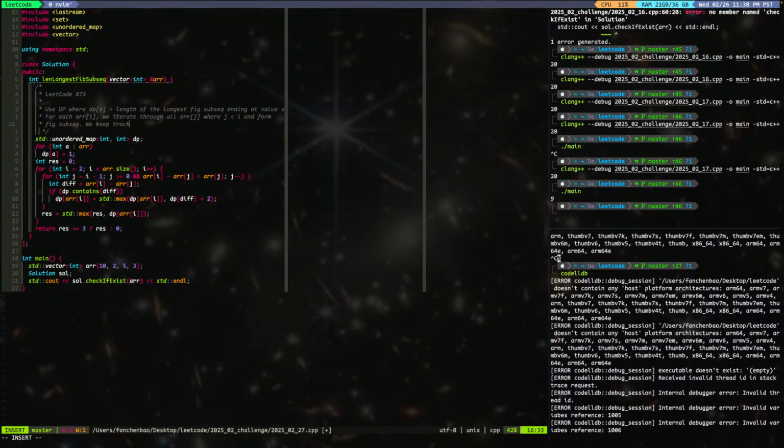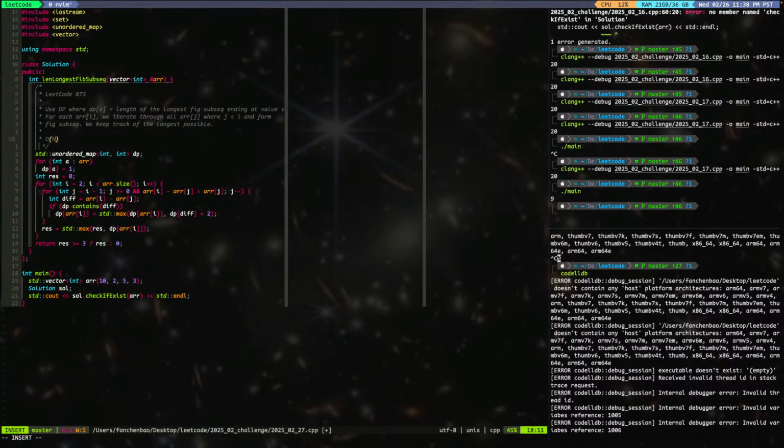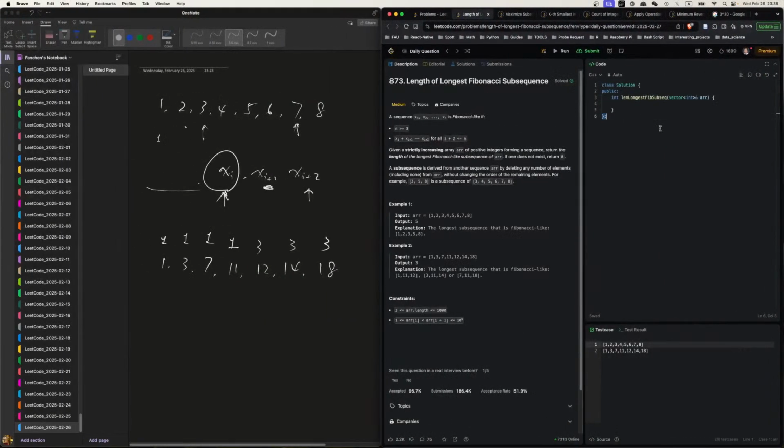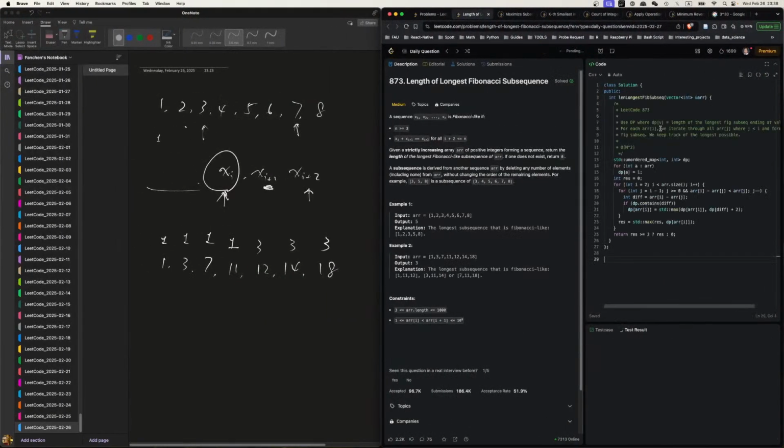Keep track of the longest obtained, or longest possible. So this is O(n) squared. Right, we can try. Might not be the fastest, but I think it will work.